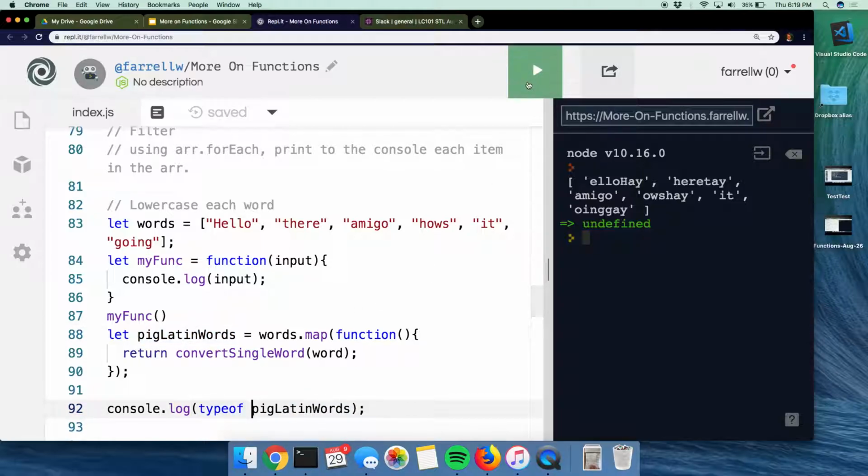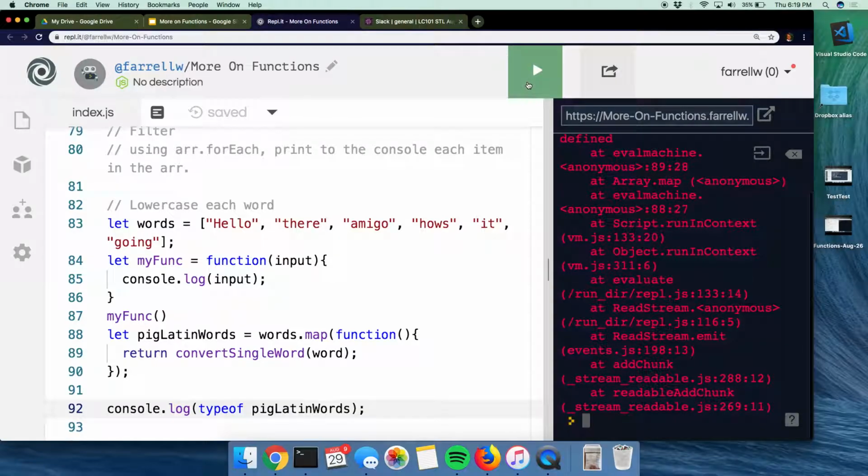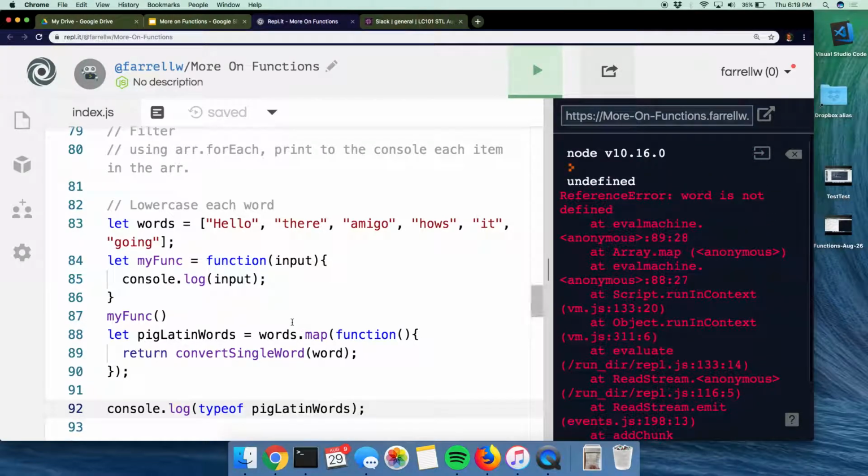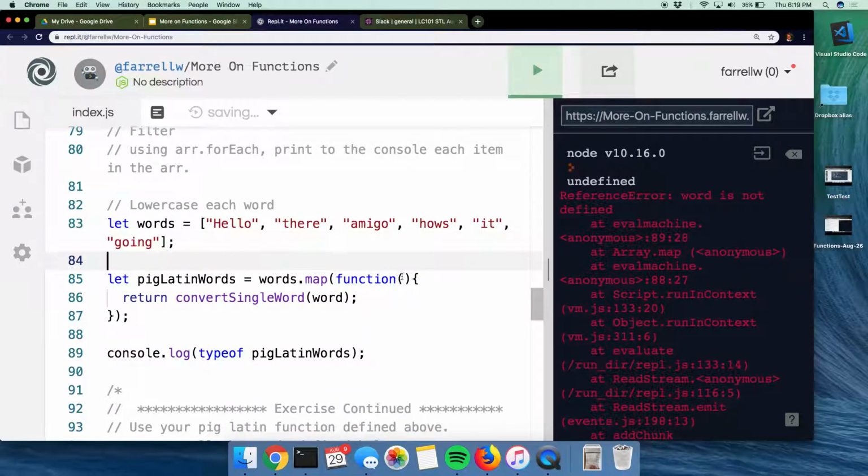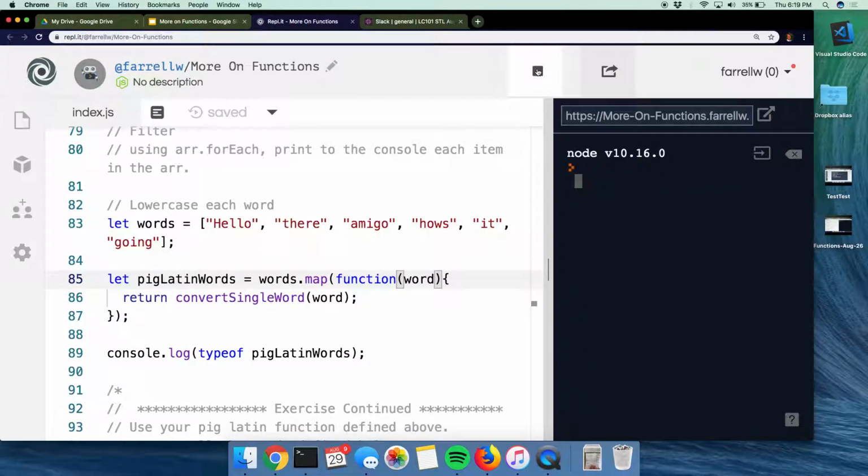If I console log the type of it, it should be an array. Well, let me return my code to what it was, and I console log the type of it. Oh, it's an object. So it's not a function. It's not a function because words.map is actually returning a new array.